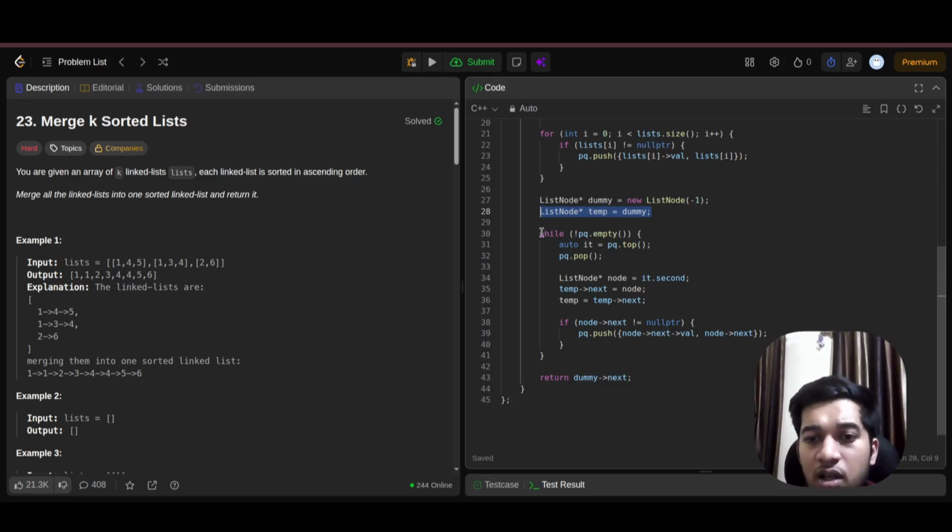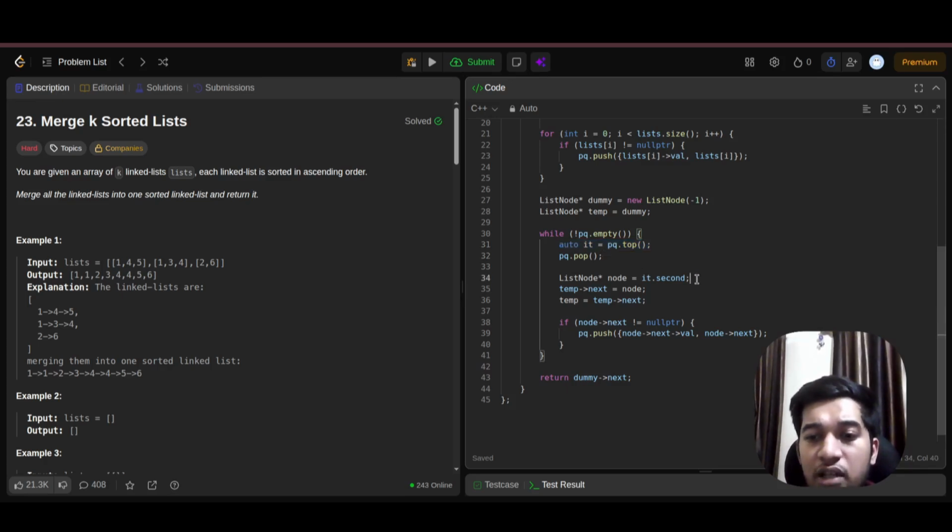While the priority queue is not empty, we run the loop, and since we have to pop out the minimum element, we have written this. After that we are popping out the element.